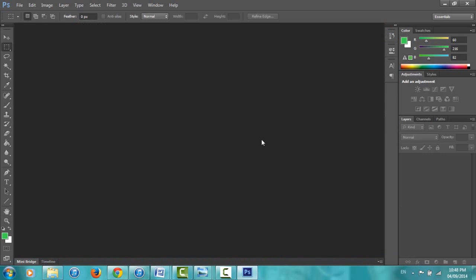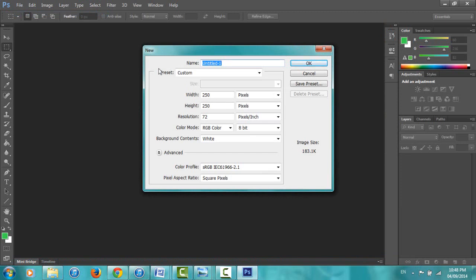Okay, so once you have it open, we're going to create a new file. So just like any other program, File, New. Now here, we don't need to name it yet. They have some different presets, and then they give you all these options about the size. So for our width and height, we're just going to make it a normal size piece of paper. So you can choose which way you want to do this. I'm familiar with inches when it comes to my paper sizes. So we're going to do 8.5 width and 11 inches tall.